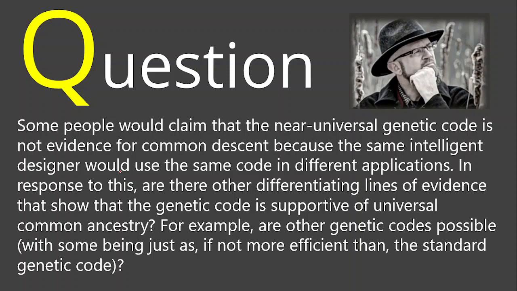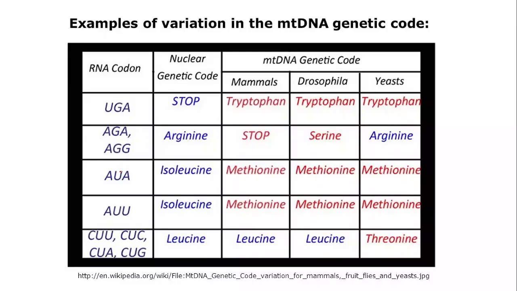Well, by now you should have figured out yes, because I called it the nearly universal genetic code. It's not completely universal. There are organisms alive on this earth today that are not using the complete, what's called the standard genetic code. Standard is better than saying universal, since it actually isn't universal. So this is going to take a little explaining. There are examples of variation in genetic codes. The easiest place to see that is in the mitochondrial DNA. So for example, remember your mitochondrial code, you have a cell.